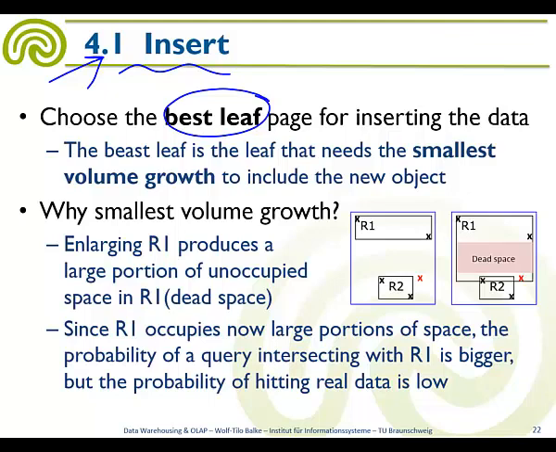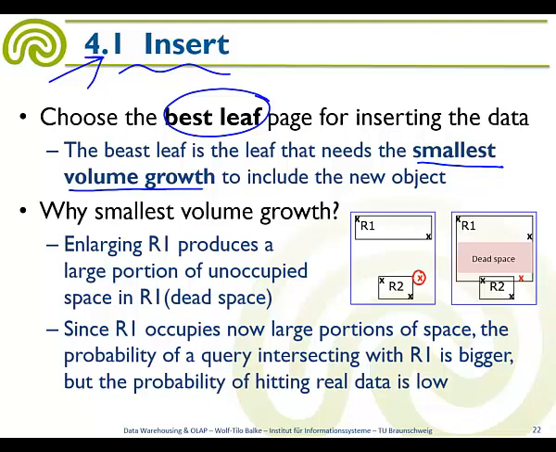So the key thing is you include it in the cluster, in the minimum bounding rectangle that grows as small as possible to include this new object. An example here, so this is nicer than the one I actually drew. You have a new point here, the x, and now you have to decide where to include it.